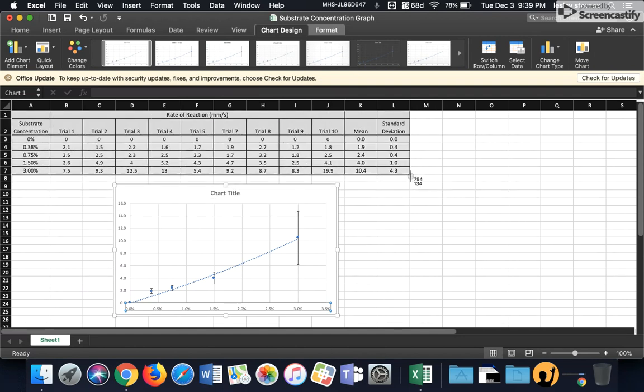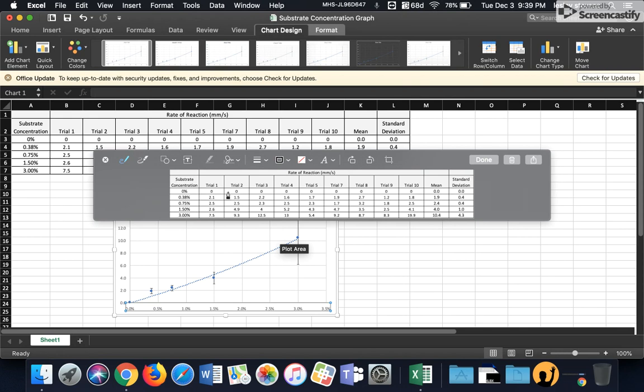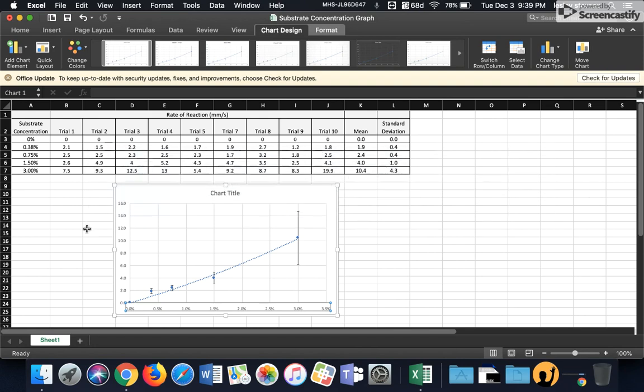So I'm going to select my data table. When I release, it takes a picture of it, and I can now then paste this in. If you're on the Dells at school, it automatically copies when you do that. And so you can just open up your Google Doc and hit Control V and paste it right in.